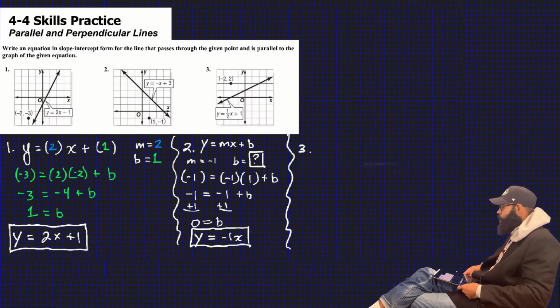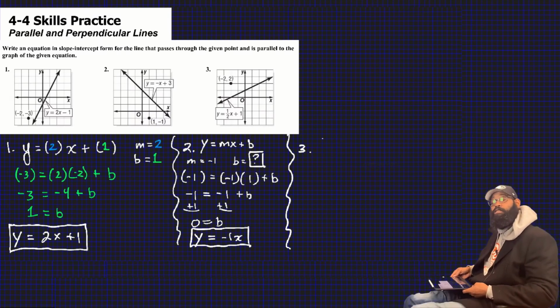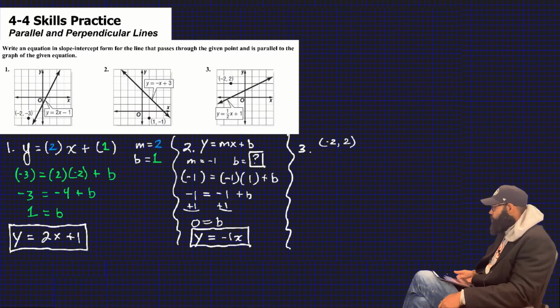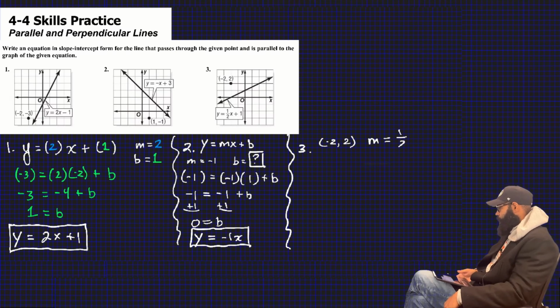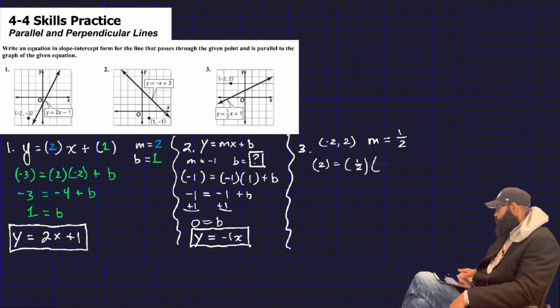Right? But again, guys, my skill is just one step really. It's knowledge, knowing what to do, knowing that parallel lines have the same slope. So again, in this one where I'm giving the coordinate, it's negative 2, 2. And of course, I need the slope of the line that is parallel to, and that is 1/2, the coefficient of x. So jumping right into it.